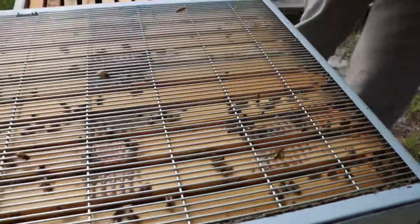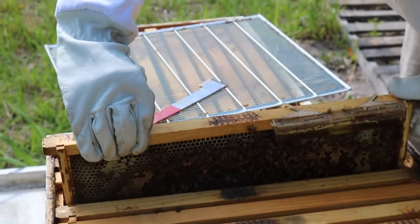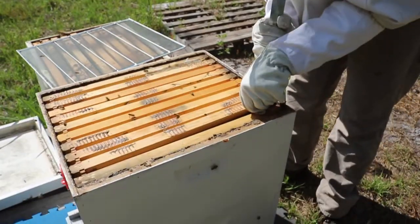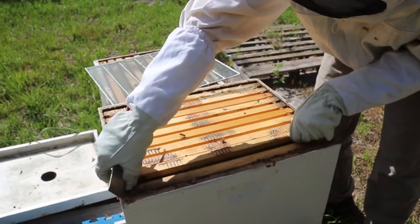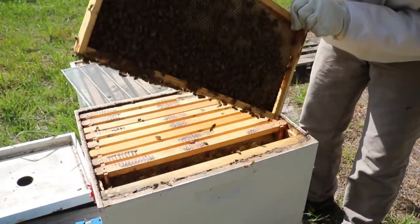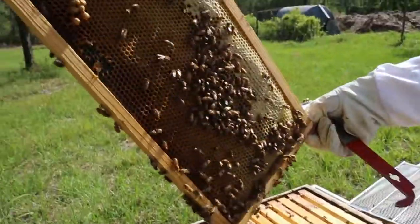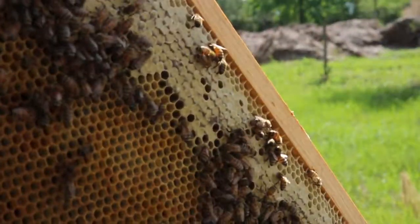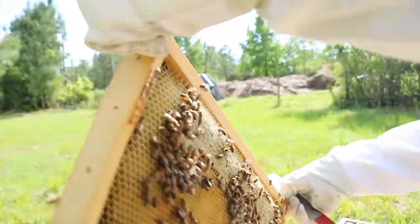This is a queen excluder, so the queen cannot get through this. So that's all honey that's been cured and brought down to the proper humidity level. And then they cap it off to store it for the winter.